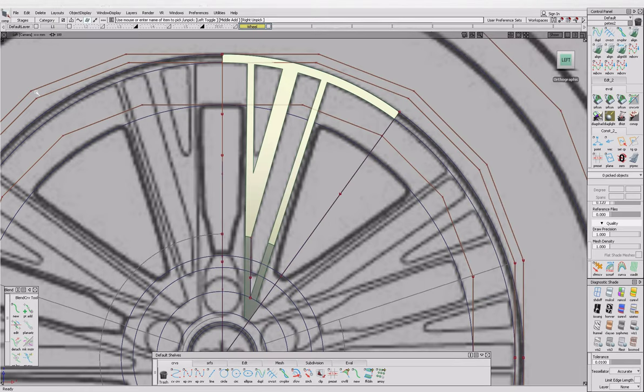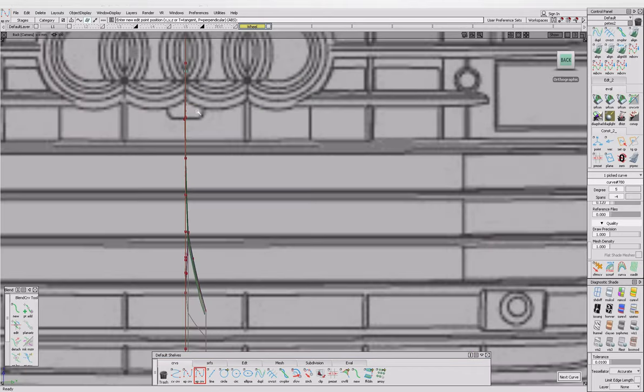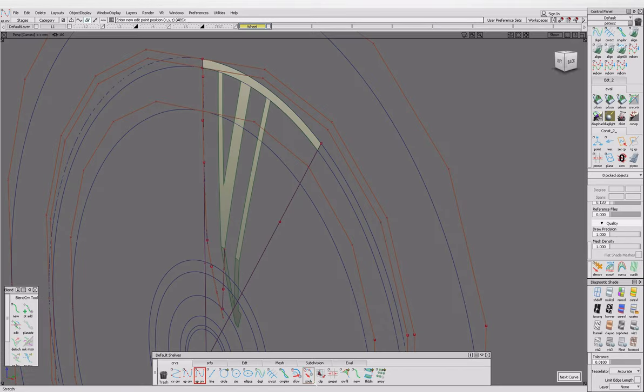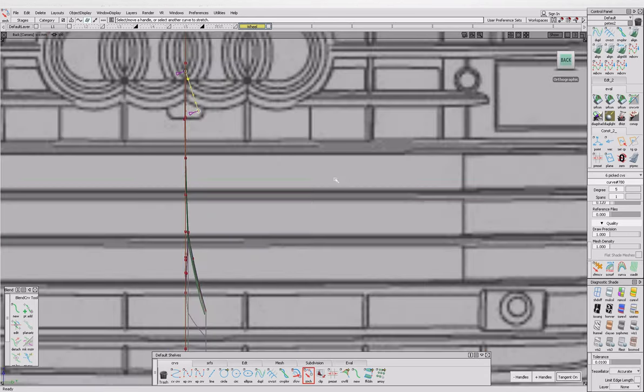So let's do that. Right, so to do that we're just going to build a section from here. Let's do it where we snap it to that circle, and then we'll stretch it in quite a bit, let's say to about there, and then give it some crown. I'm going to reduce the CVs. And then we're going to use the revolve tool for this as well.